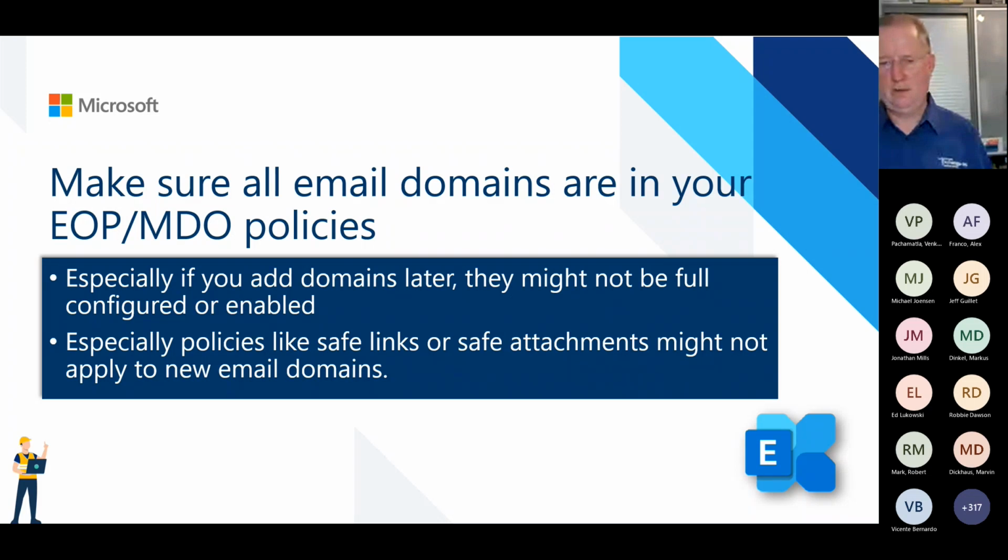For example, in your safe senders, safe domains, sorry, in safe links or safe attachments, you often have a policy that applies only to your main domain. So when you later add any kind of domain to your environment, quite often people forget to configure them in the policies. So make sure when you add a domain to your tenant that you also consider the EOP and MDO policies, and add those new domains to your policies. So check your policies or run the Orca script here.